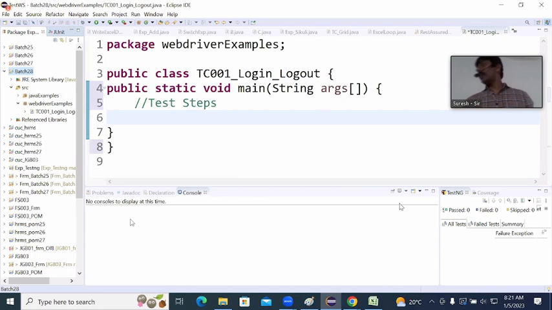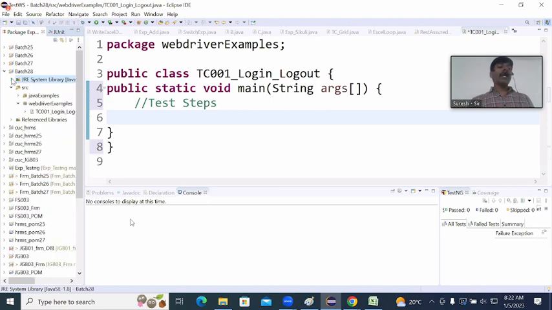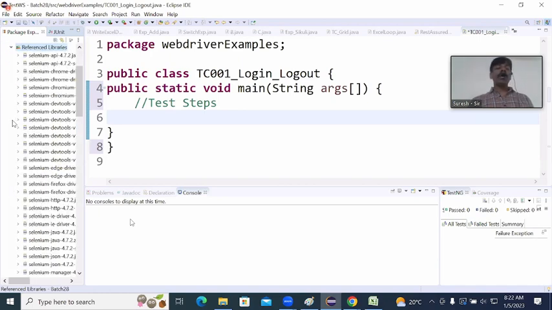So by that, all your jar files will be added to your project. Now we can see, previously, what is the option? JRE system library, Java related jar files. By default, it will be there. Now we added our own jar files, provided under reference library. If you refer to it, you will have all the jar files you added here.